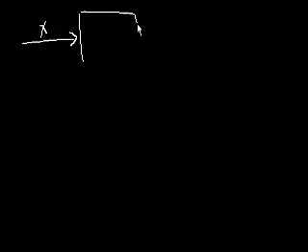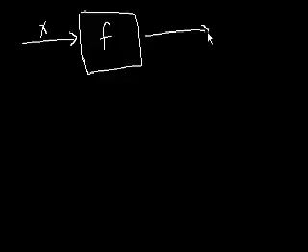So let's just start off with the overall concept of a function. A function is something that you can give an input, and we'll start with just one input, but actually you can give it multiple inputs. You give a function an input, let's call that input x, right? And you can view a function in a bunch of different ways. I don't know if you're familiar with the concept of a black box. A black box is kind of a box. You don't know what's inside of it, but if you put something into it, like this x, and let's say the function is called f, then it'll output what we call f of x.